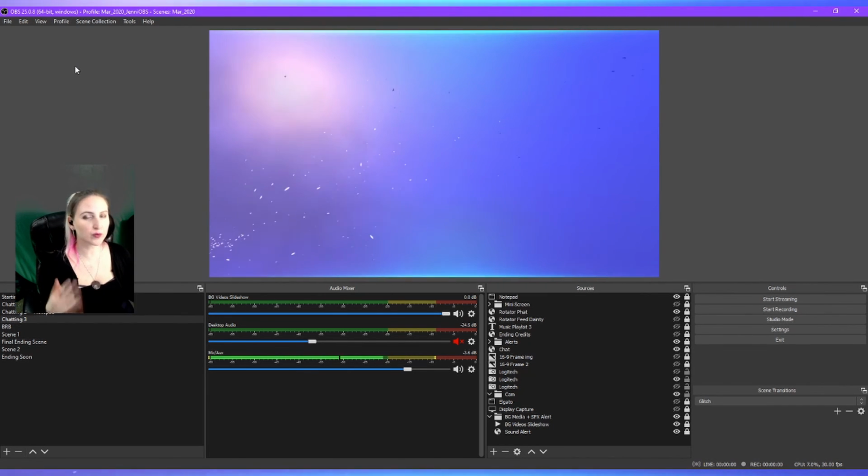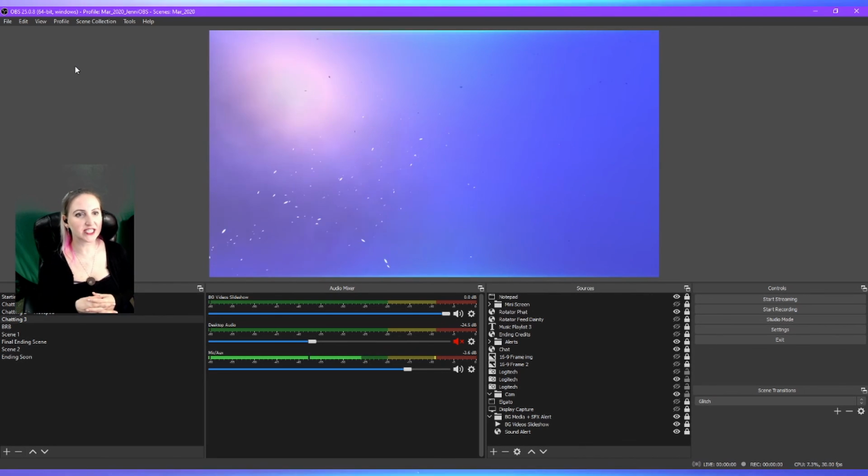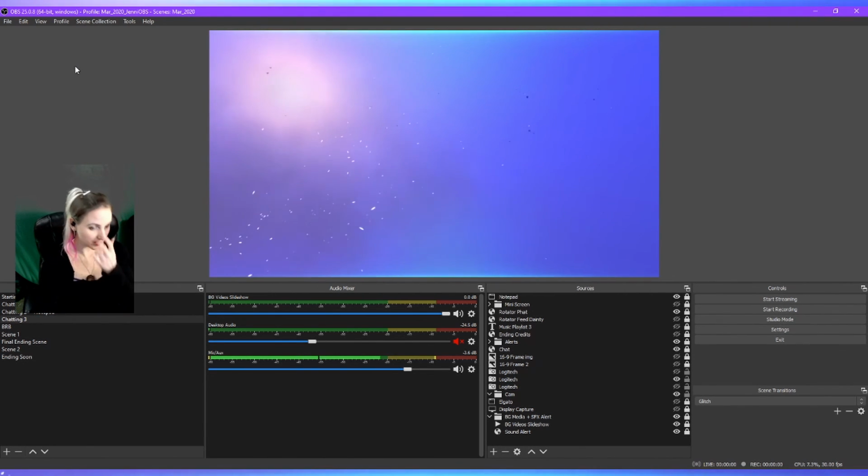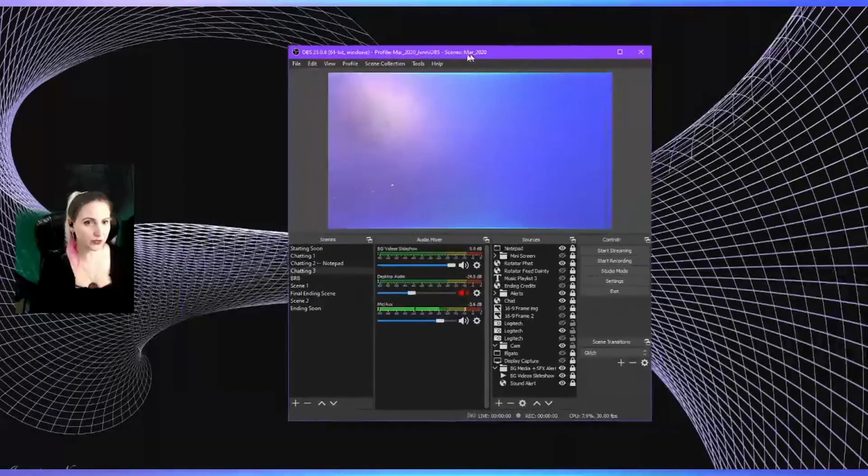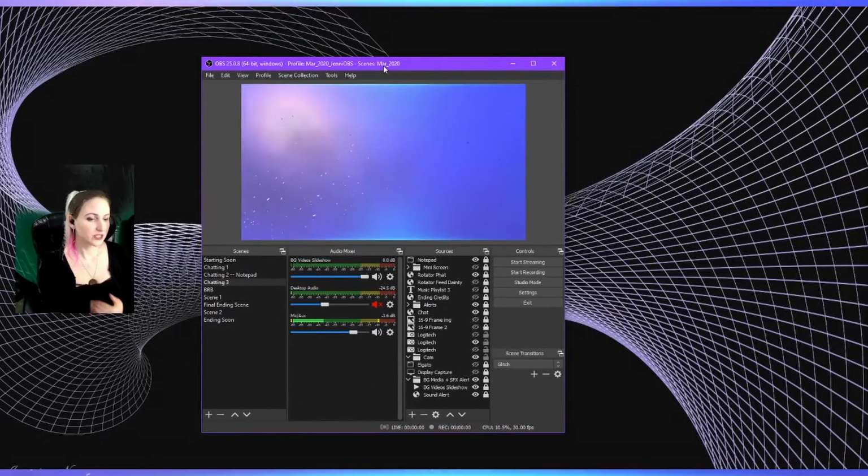And no matter what you are working with, you may find that OBS is the best broadcasting software. I've tried 3 in particular. I've worked with XSplit, Streamlabs OBS, and regular OBS, and this one has definitely been my favorite and works faster, more efficiently. In general, it's really intuitive, it's open source, it's free, so that's why I like to use it.